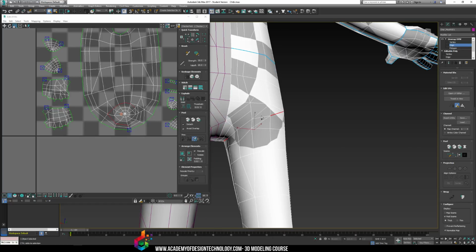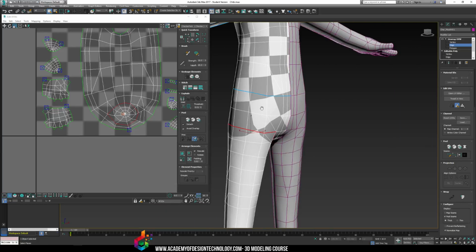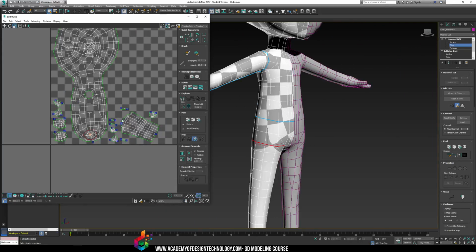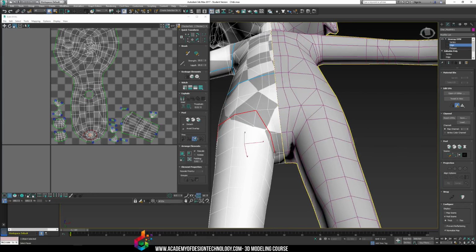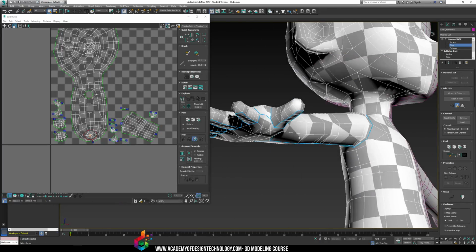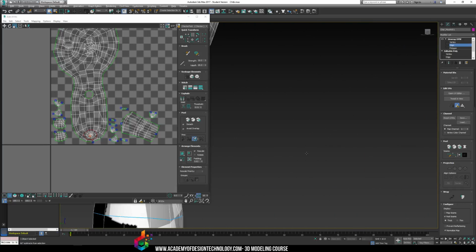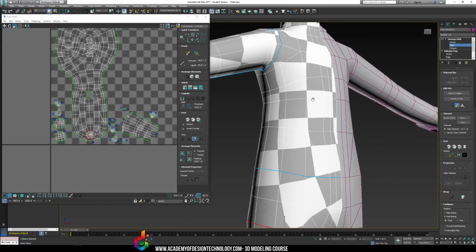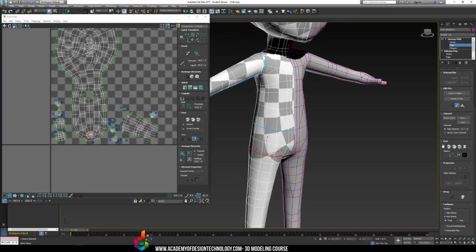So the reason why we're building seam lines like this is we're technically cutting apart this model into a bunch of different sections so that it lays completely flat without any problems at all. And I'll actually probably make a line across here. And you always want to hide seam lines. Like, see, I hid under the arm. I hid across the hand here. Because if the camera zooms in, those seam lines are probably going to be less visible, and most of the time a texture starts stretching around the seam line. And the less visible they are, the less problems you'll have.